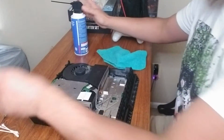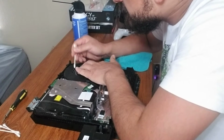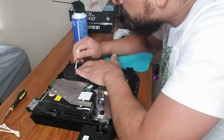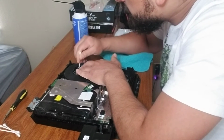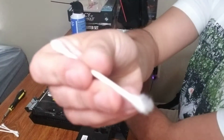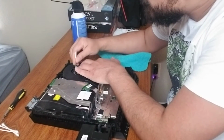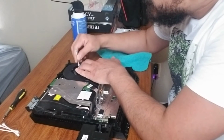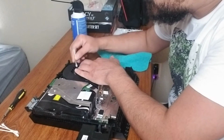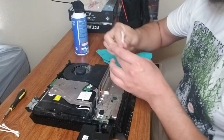Here's the fun part. Grab your Q-tips, get in there, and let's get in between these blades. You guys saw what it looked like a minute ago. This is what I'm collecting, and you can understand why these things are so darn loud. Let's be gentle with it. Don't be aggressive.